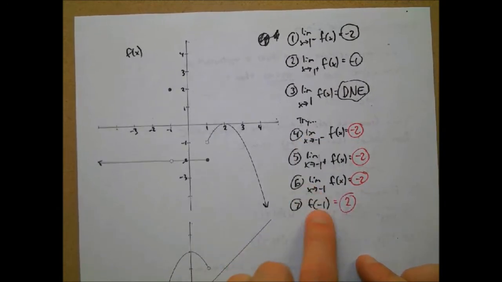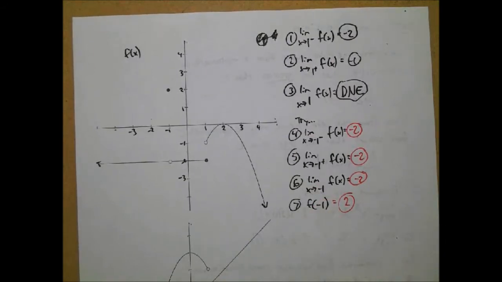But f of -1, f at -1 is 2. Would we say the function is continuous at x equals -1? Is the function continuous here? Just think intuitively, right? Our function's going along here, and then a hole, and then continues along. We do have a value up here, but do we really want to say something like this is continuous? No, we don't. What's happening here?